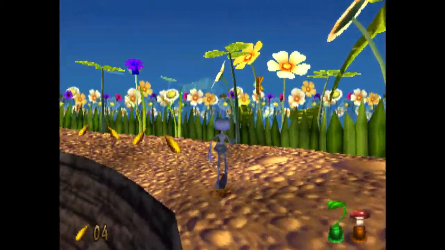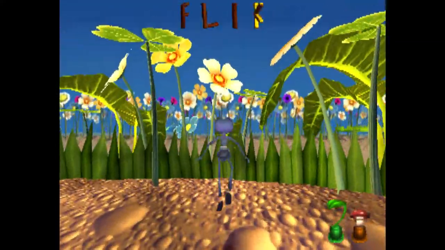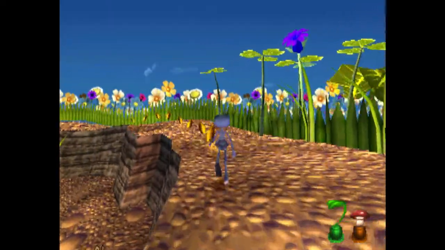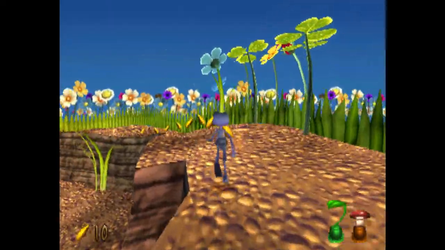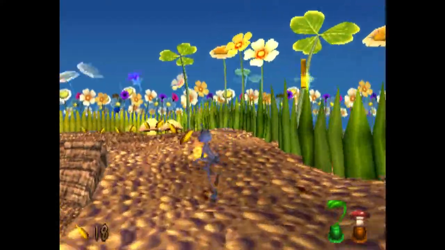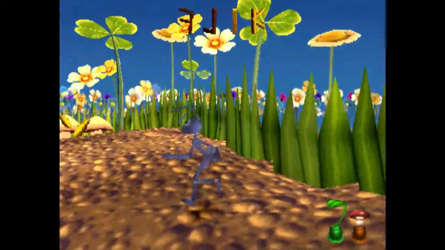Flick, our sustenance comes from the grain. Collect 50 pieces and gain full health. Spell Flick to gain a new life. Secrets about our world can be unlocked by eliminating all the enemies, collecting all the grain, and spelling out your name.